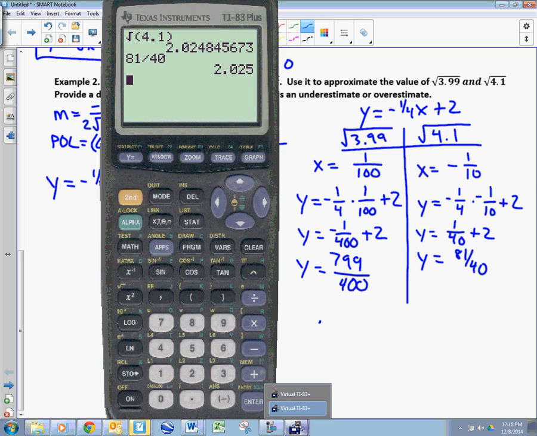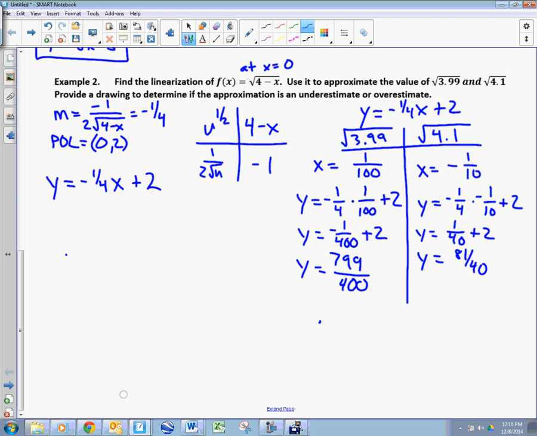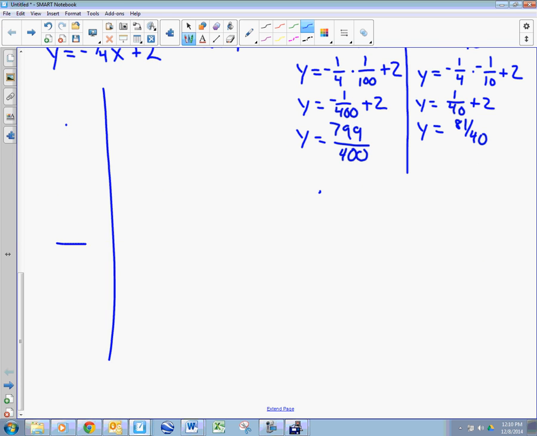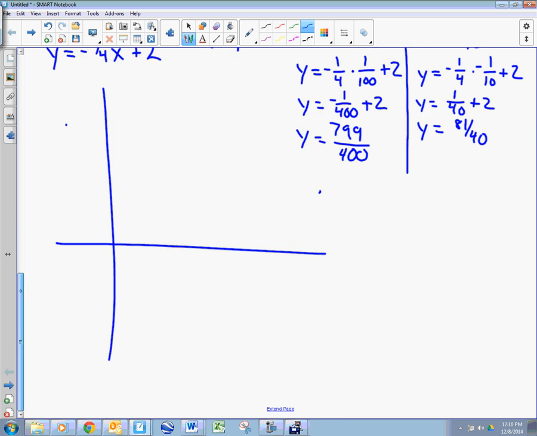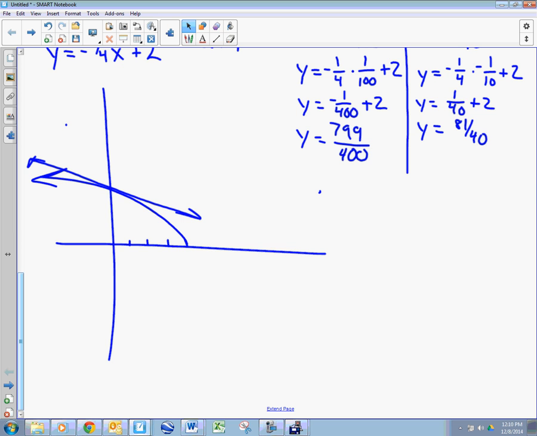Hold on real quick before you go. Last thing. The last question was, is it an overestimation or an underestimation? Just watch this real quick. You'll get it. It won't take but a second. What does the graph of f of x equals the square root of 4 minus x look like? Looks like that, right? We drew a line at 0. This line, is it going to over approximate the x values or under? Over approximation. Okay. See you guys.